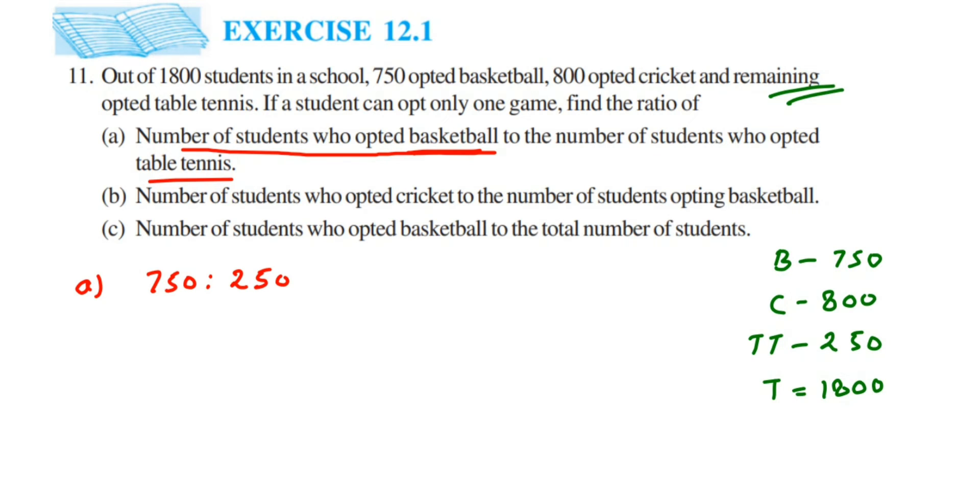Now this ratio is not in reduced form, so we have to reduce it by cancelling or dividing with the common factor. So I'm going to cancel the zeros. When you're cancelling it, you have to divide this number with same number. Like 75 and 25 both go in 5 table.